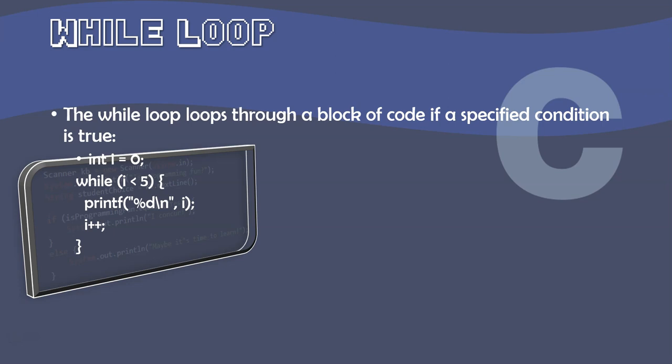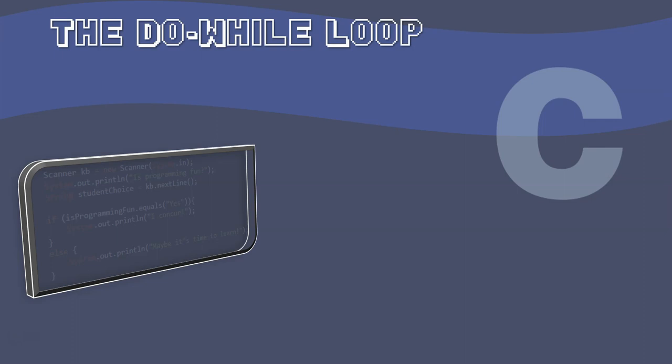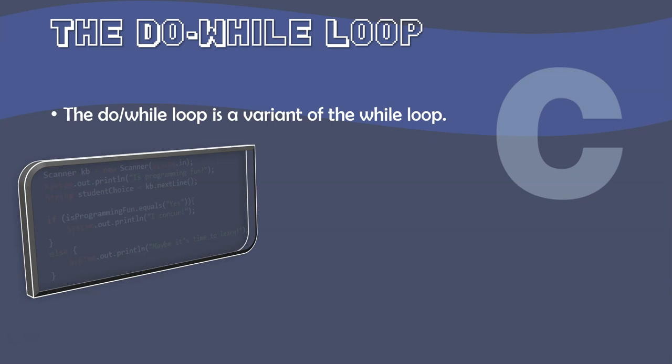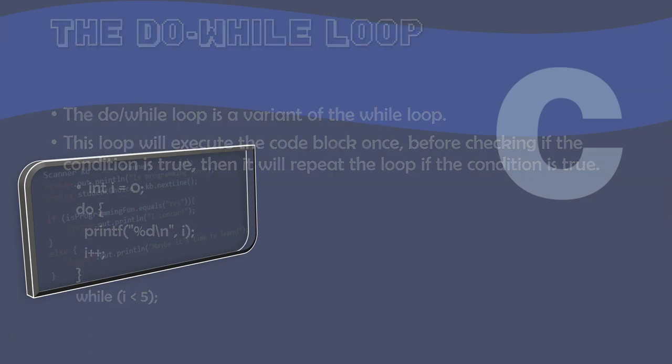So in this simple example, we're setting i to 0, and we're saying as long as i is less than 5, we're going to print that value out on a new line and then increment. We also have do while loops, which again is something we're familiar with if we've been working with languages like Java. It's simply another variant of the while loop. How this works is we execute that code block once before checking whether or not the condition is true, and then repeat if that condition is true. Again, very similar to what we have seen in previous iterations.